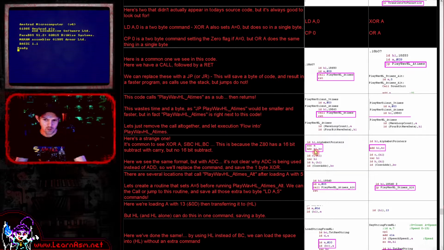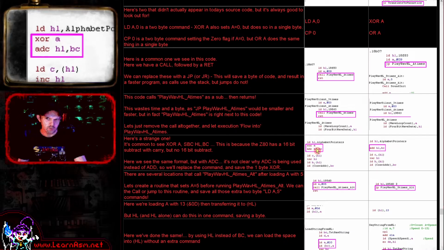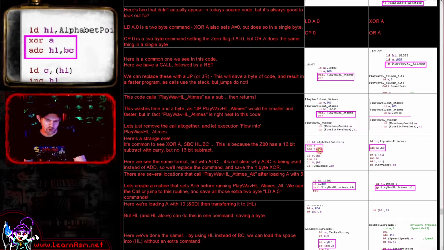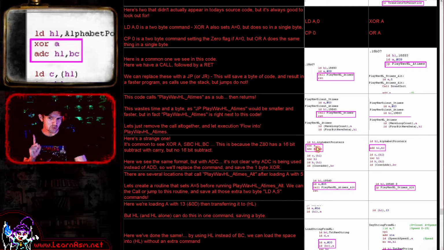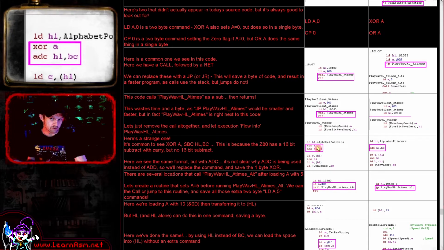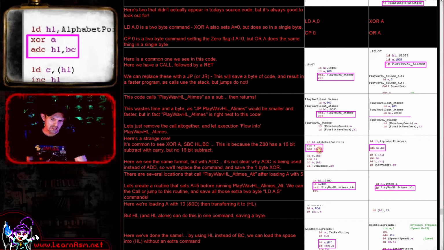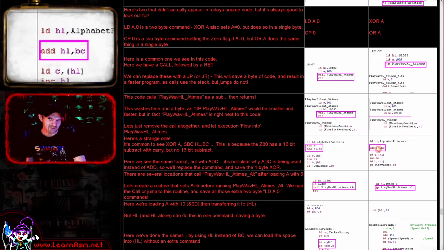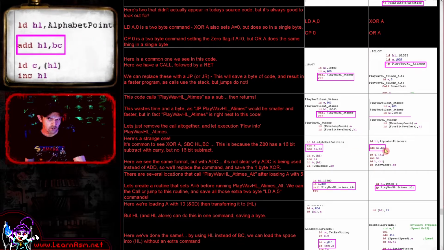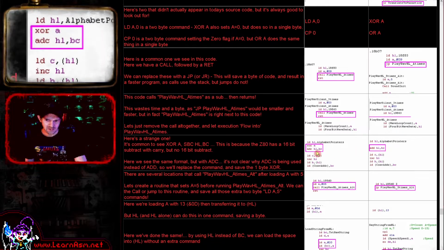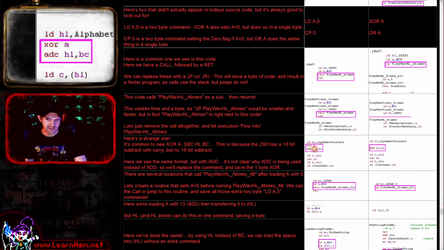Now, this was a really weird one. In the code, there's various places where an XOR A followed by add with carry were being performed. Now, it's common to see this with subtract with carry because the Z80 has no subtract without carry. So the only way you can do it is you can clear the carry, which is what XOR A is doing there, and then you would use subtract with carry. But the Z80 does have an add command that's 16-bit, and I don't know any difference between the two that is going to affect this code. So I just changed the add with carry to an add, and now we've saved the XOR A byte there.